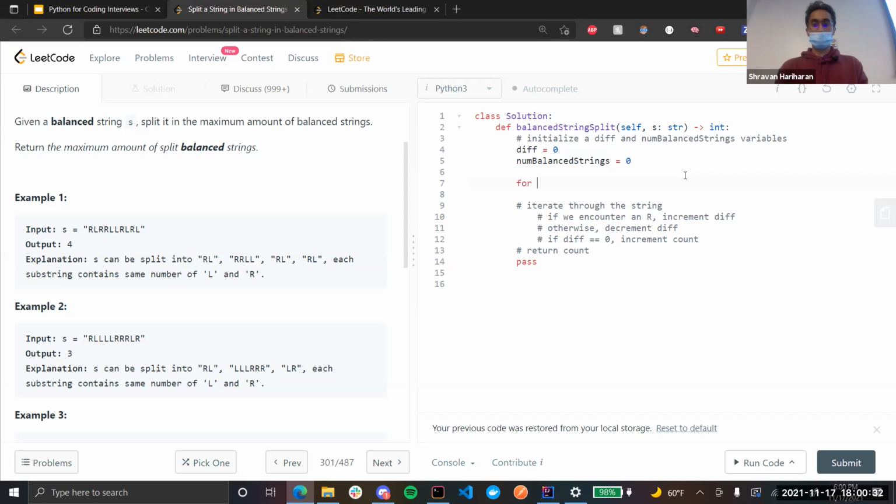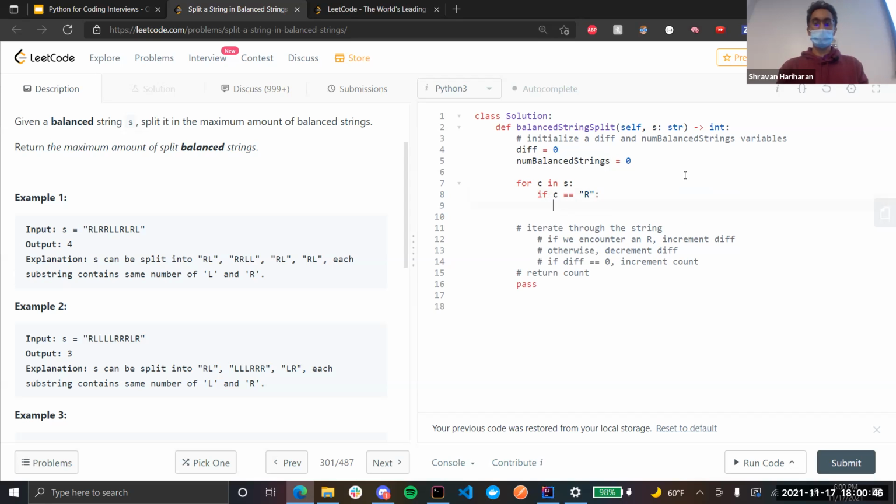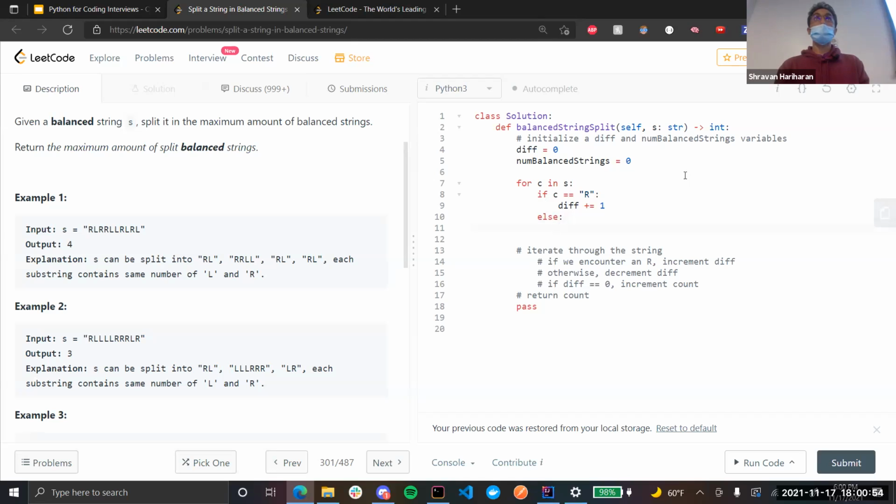We can do for c in s, right, to get the character. And then if c is equal to R, colon, enter. You see how it automatically tabs it for us. We can do diff plus equals 1. Otherwise, we know that it has to be diff minus equals 1.